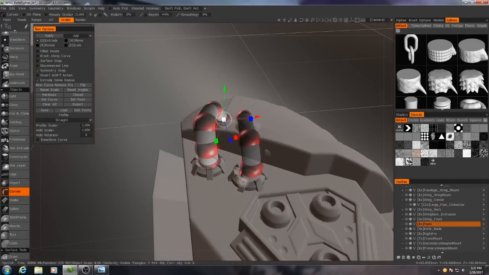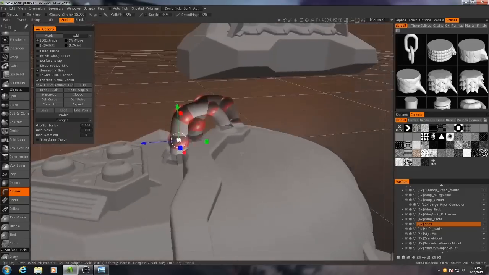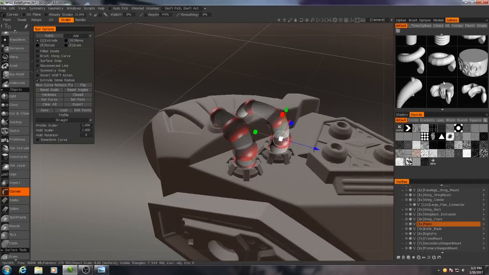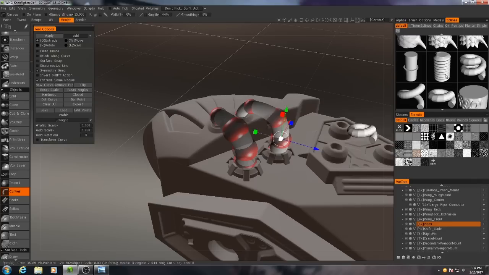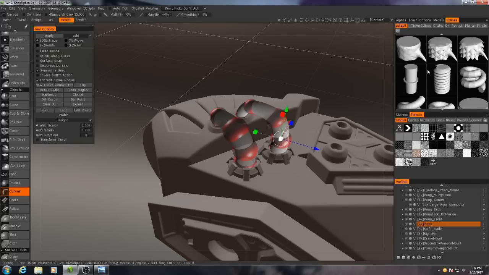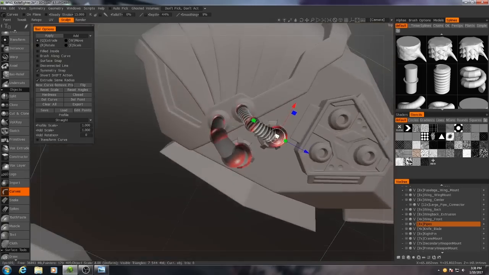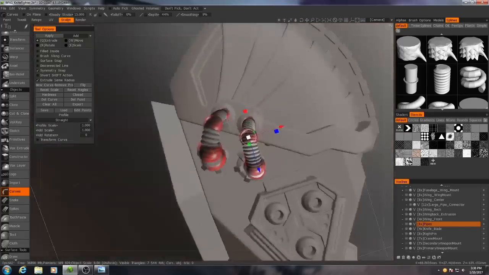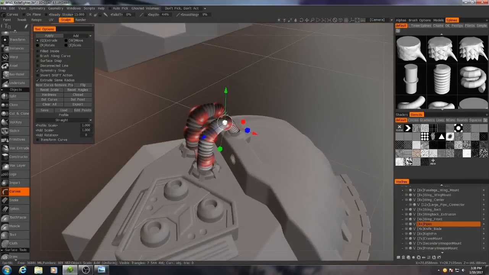Okay, so now that I have this, these are just basic tube extrusions. I want them to be a little bit more detailed than that. So what you can do is you can go over to the Splines panel and you can pick one of these that you like, or you can try and make your own. I'm just going to pick one that I already have. So I could pick, say, this one. You see we get this nice corrugated tube. Now once we have it, just hit enter.